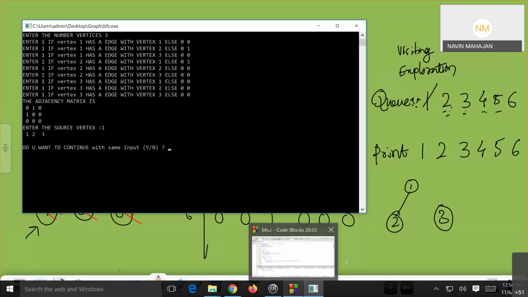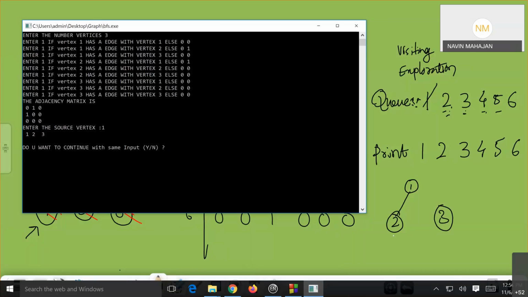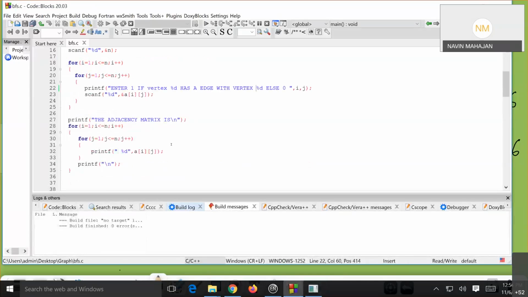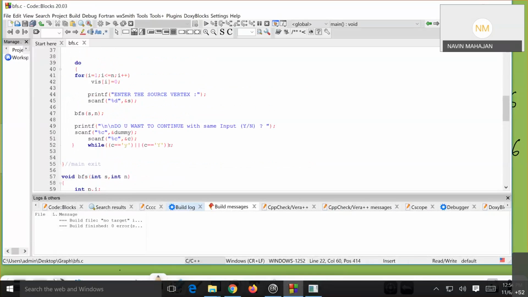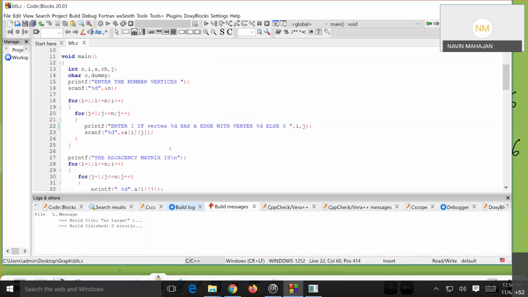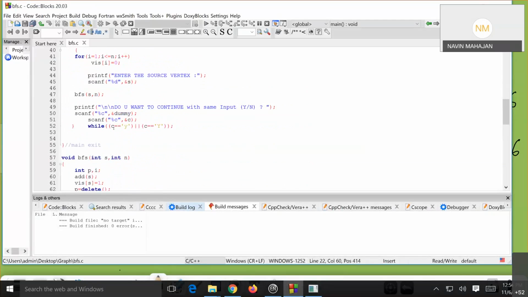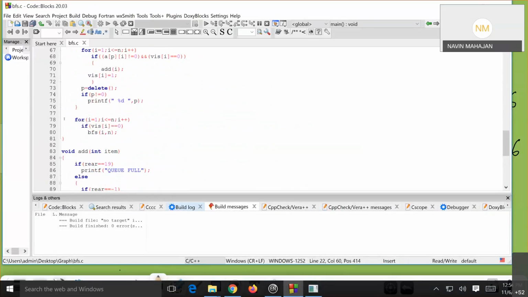Now we have to see, in the basics of graphs, that if it is disconnected, for a given vertex 1 to 2, 3 is not possible to reach. In that case, you can comment out the last line, not in the main, it is in BFS. You comment this, and that will not print the isolated vertices.